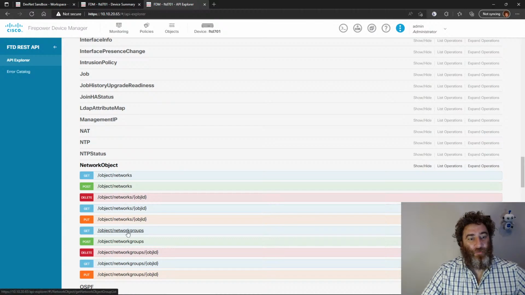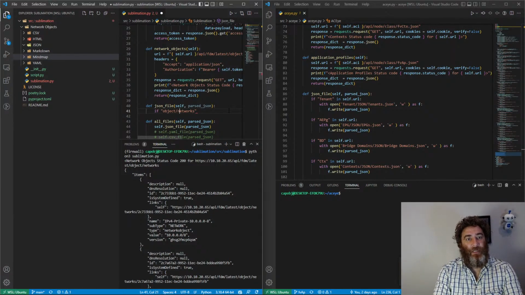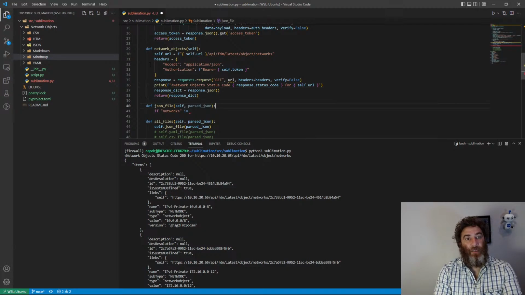Yeah, network groups. So networks is unique. So I don't even need an object. I can just say if networks in self.url. That's why I set self.url. So I do need to set this to be self.url.